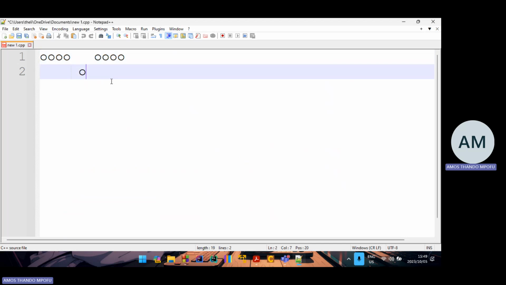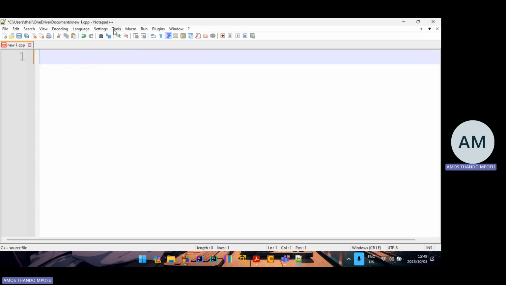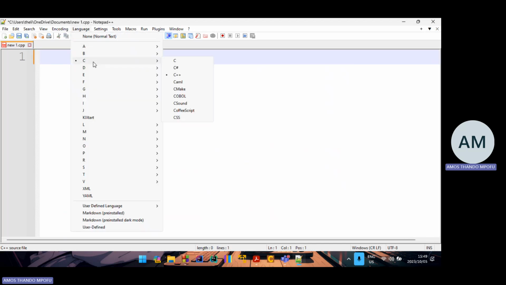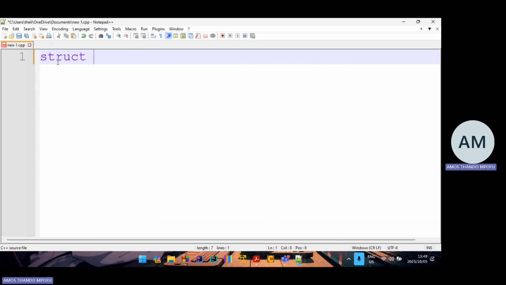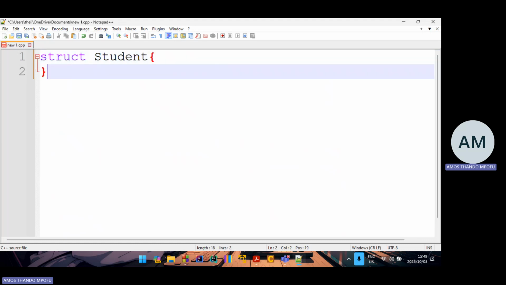the classes. So what's the difference between the two? Let's just do a quick revision. The difference between the two is not that much. So let's say, for example, I wanted to create a data structure, basically a data type that represents some structured data, however you want to put it.